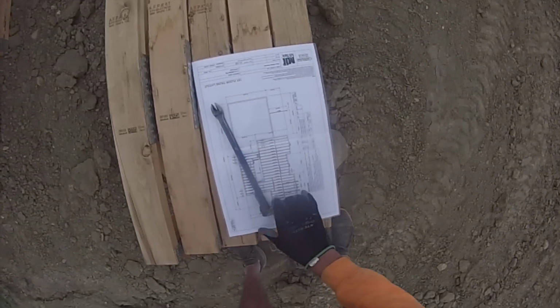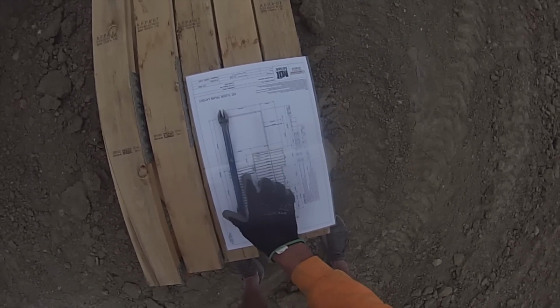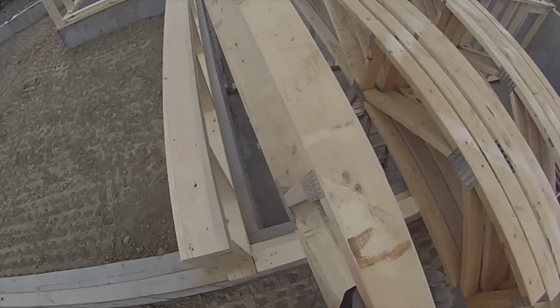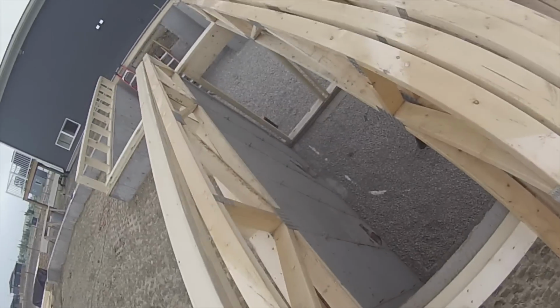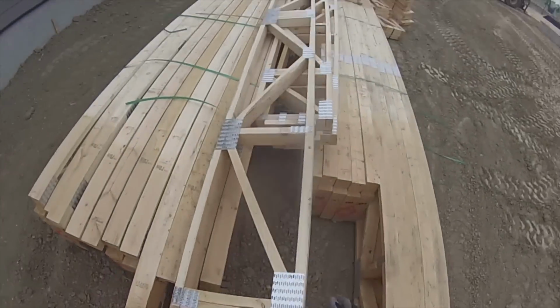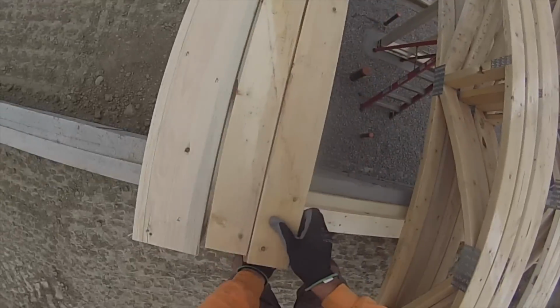MF12, that is where? Back, it's in the back. Okay, grab him, put it here. Drop it in. And there's one more. MF13, and it is in front of the one I just dropped in. Okay, here it is. Just kind of stack them up against each other for now.